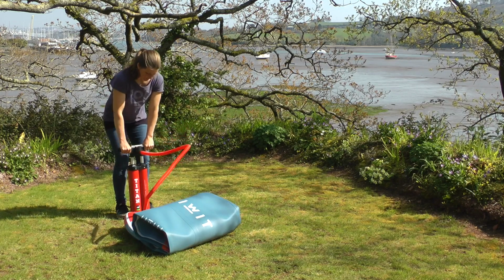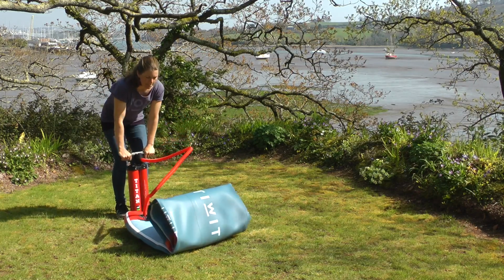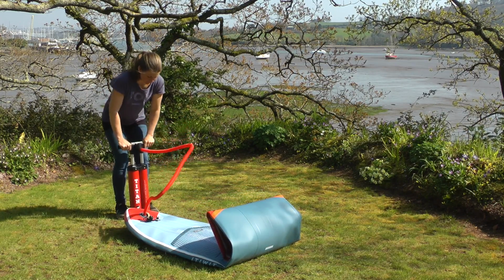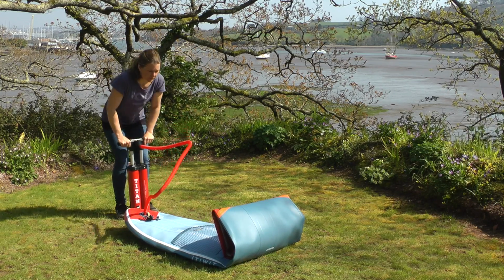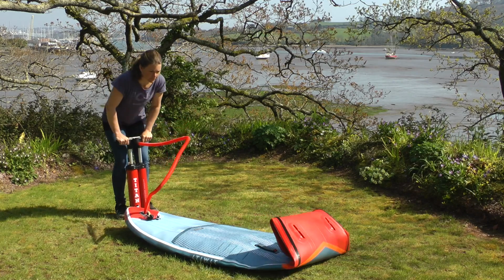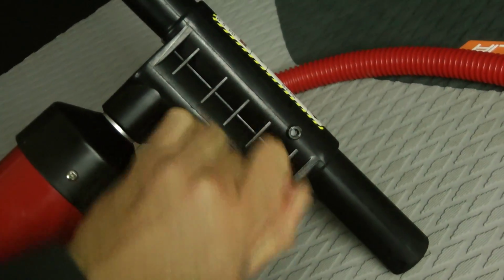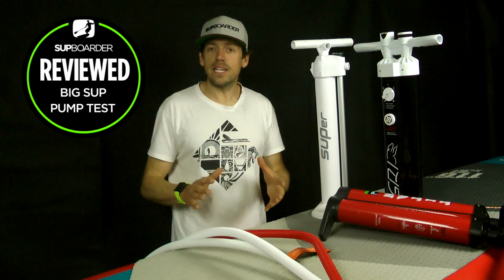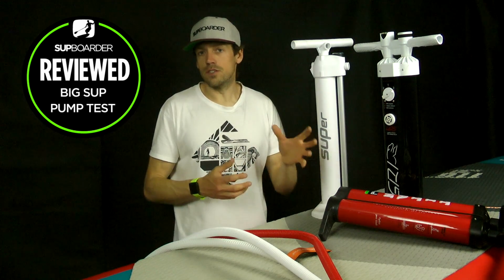How the 3 pumps work are all very different. The Red Palico Titan has a double chamber. One chamber is bigger than the other, and you can pump on both chambers just on the downstroke, and then when the pumping gets hard you can take the red nozzle off and you can pump just on the smaller high pressure chamber, but again just on the downstroke. It's very simple, doesn't break, it's very easy to use, and it's been tried and tested over several years.